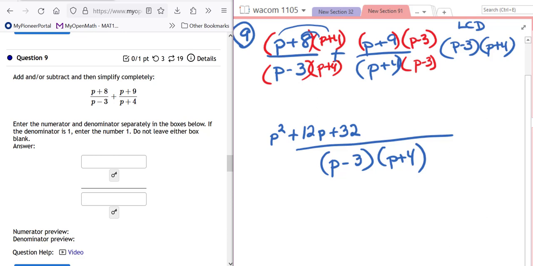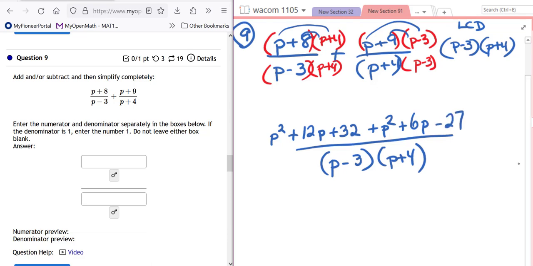All right, now I have to do the same over here. This is plus, so that makes it a little bit easier. If it's minus, I need to take it with me. All right, so I get p squared. Outside I'm getting minus 3p, inside plus 9p. That will give me a plus 6p. And you can write all those out if you get in trouble doing that. All right, and then the last terms is a minus 27.